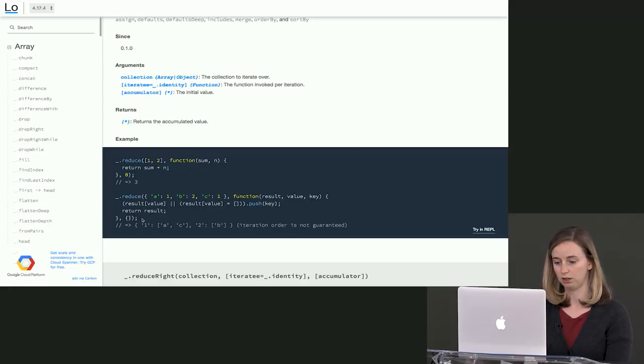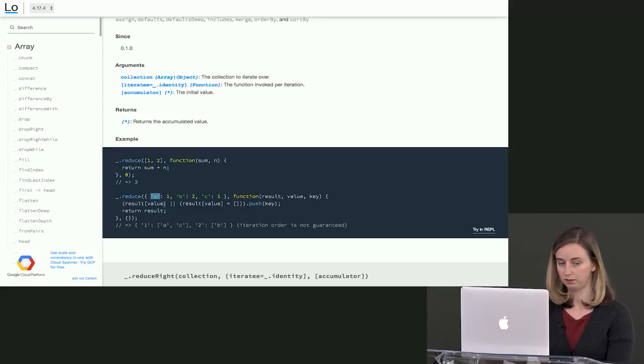And here's a more complex example, kind of. We have an initial value, which is an object, okay? And our function takes result, value, key. So the initial value is the result at first, right? So we start with this. Result is an object. And it says result at value, value is going to be 1 if the key is A. You guys following? Tell me to stop if I'm going too fast. This is a little tricky.